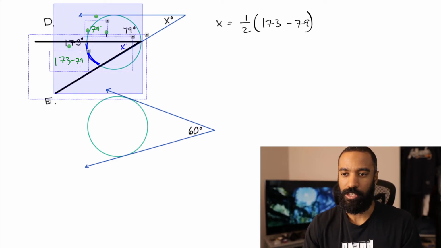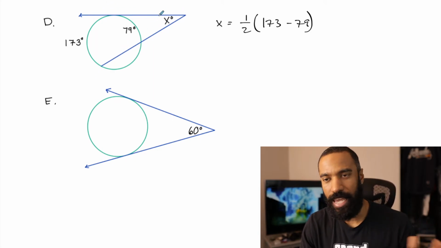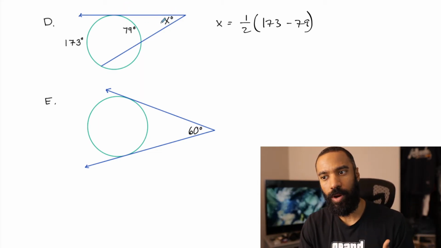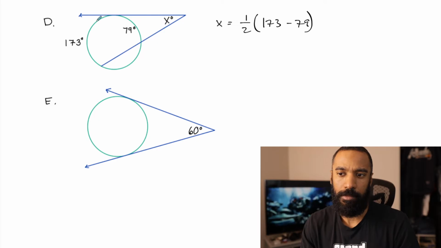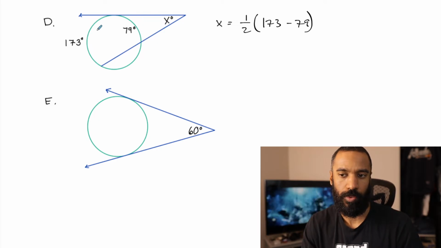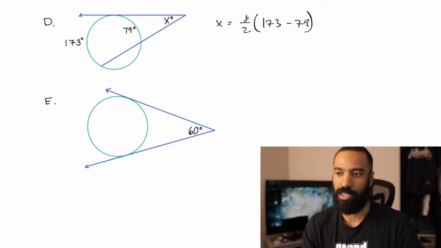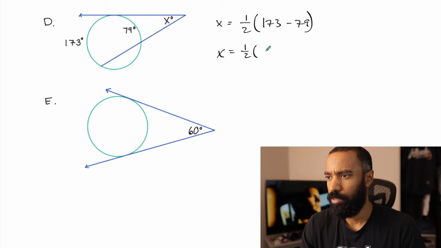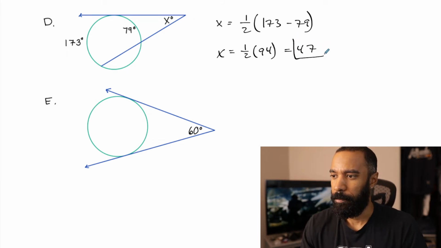So let me erase all that and see if this makes sense, what you can do with these problems. When two lines, a secant line, tangent line, two secant lines, two tangent lines, intersect outside of the circle, you can treat it like an inscribed angle in that it's half the measure of its intercepted arc, parts that are gained and lost. As I back this angle up, you can see how much was gained. Take big minus small, half of big minus small, half of 173 minus 79, and you go to work. We get half of 94, which is 47 degrees. You don't need degrees. So X is 47.